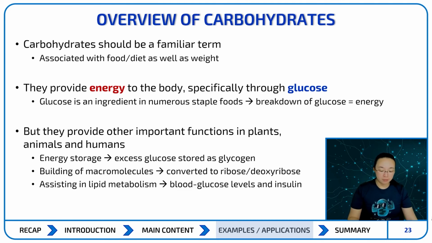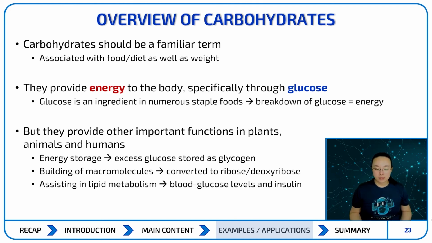Next, you have lipid metabolism. That really has to do with blood glucose levels and insulin. And so I'll touch a little bit on diabetes here. As your blood glucose levels rise, what happens is the use of lipids as an energy source is inhibited. So basically, too much glucose means that you're going to use the glucose versus your lipids as your energy source.